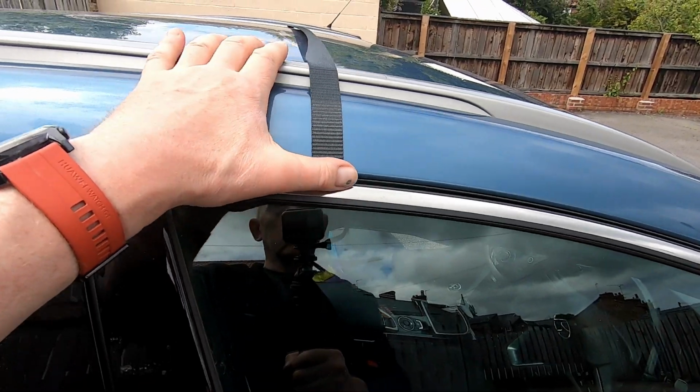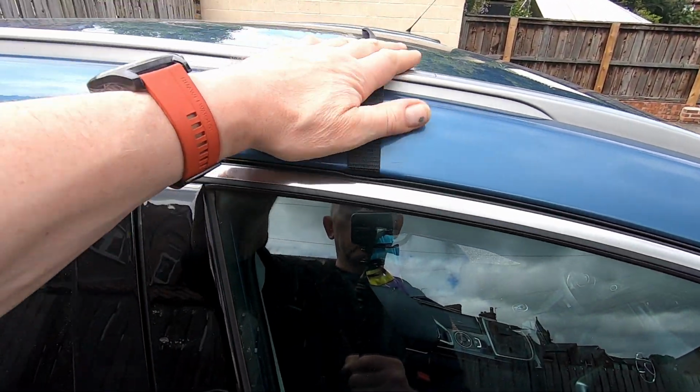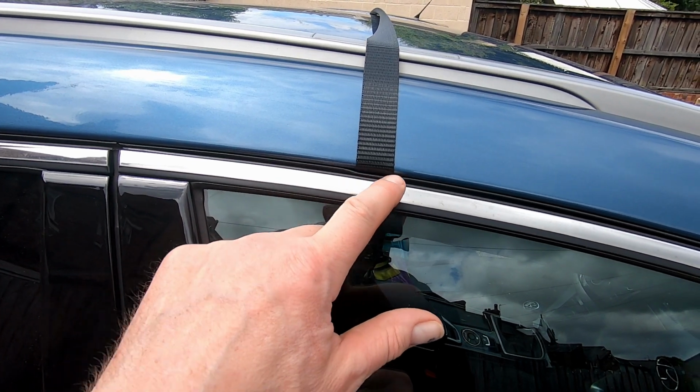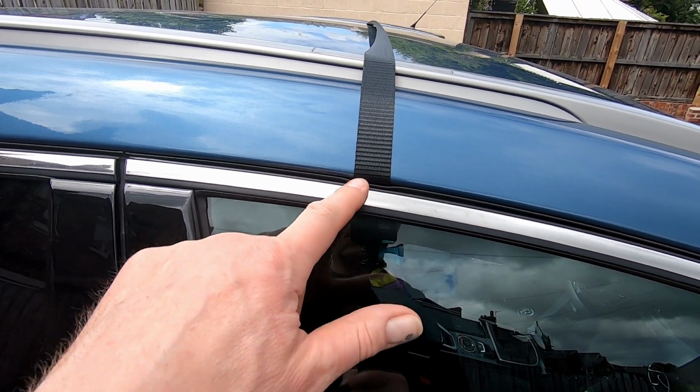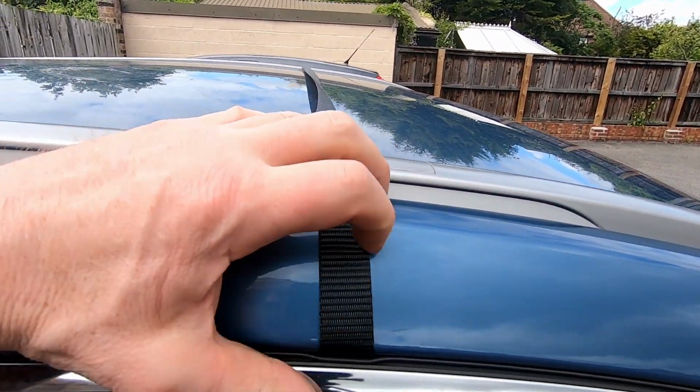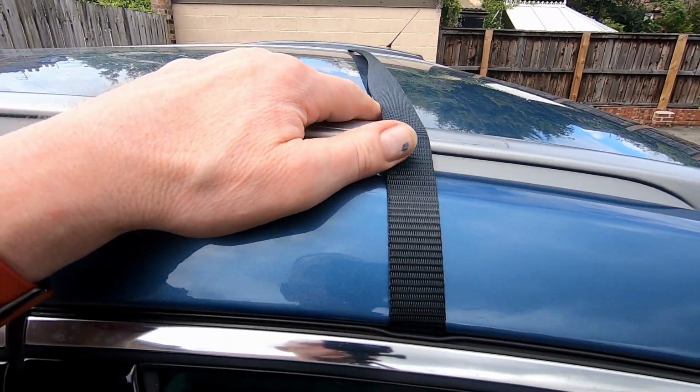What I have heard with these kind of roof racks, the inflatable ones that go over the top, is not to leave them out in the rain because it does separate, creating a little gap in the seal. So it's just something to be aware of if you've got inflatable roof racks, or if you're planning on doing something along these lines.